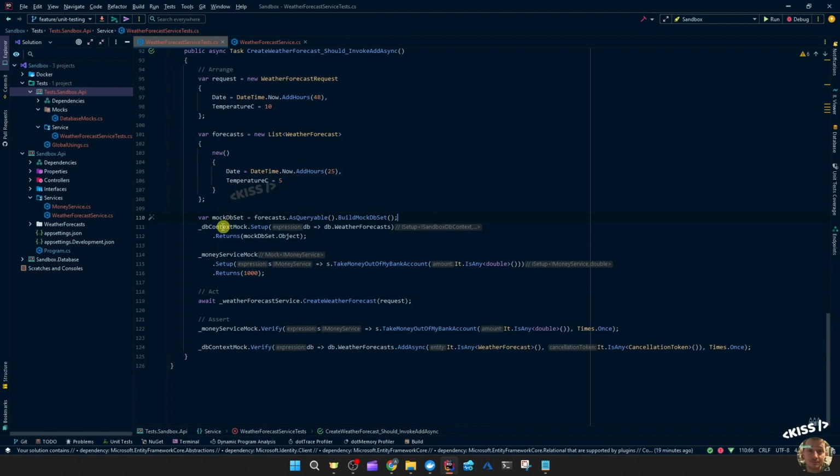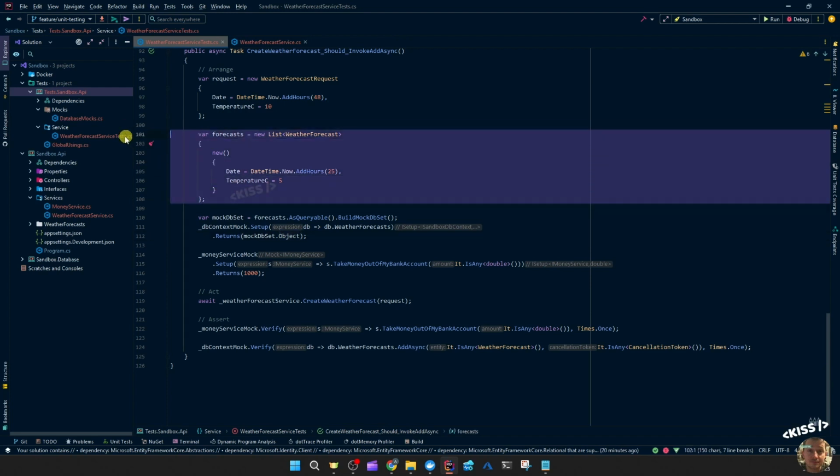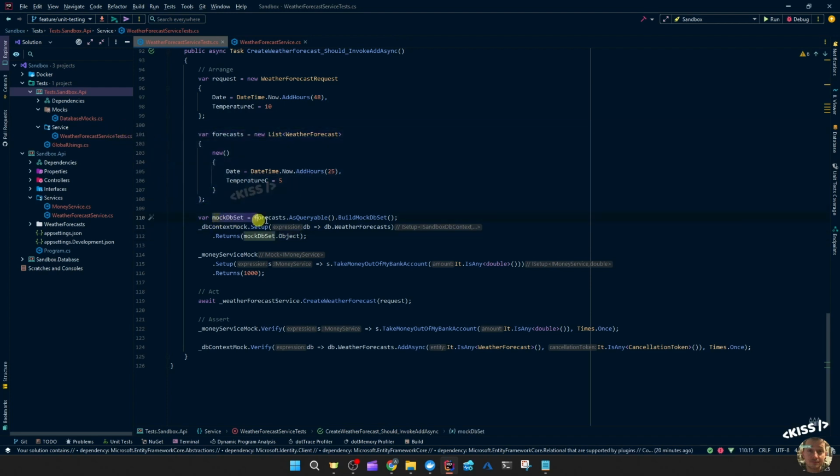Then you use the DbContext mock and set it up so that when the WeatherForecasts DbSet is used, it returns our own mocked data. So these forecasts, this DbSet, based on the forecasts, and then the object instance.